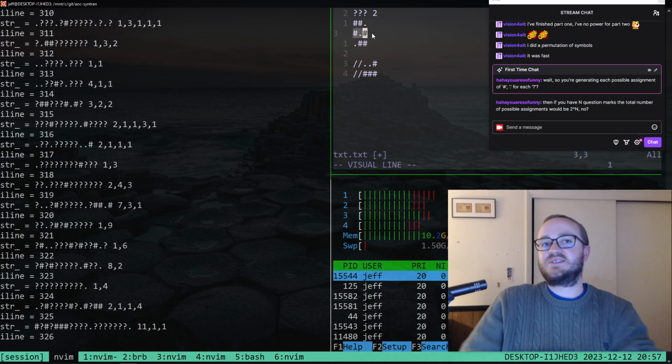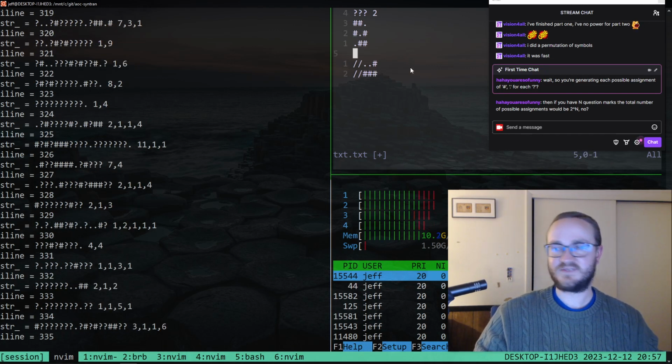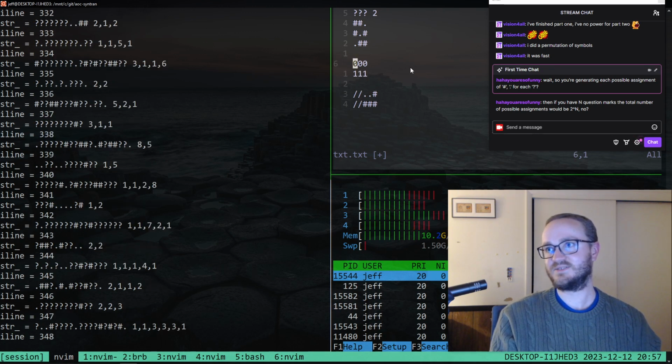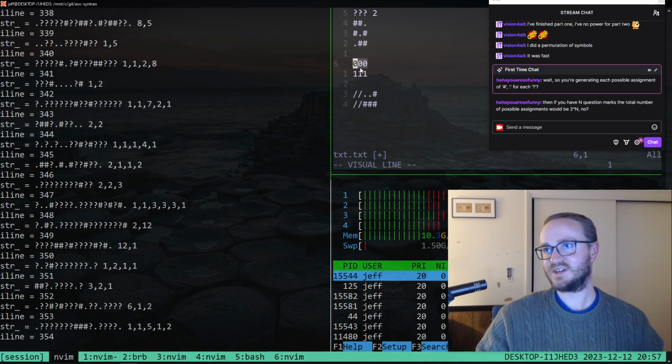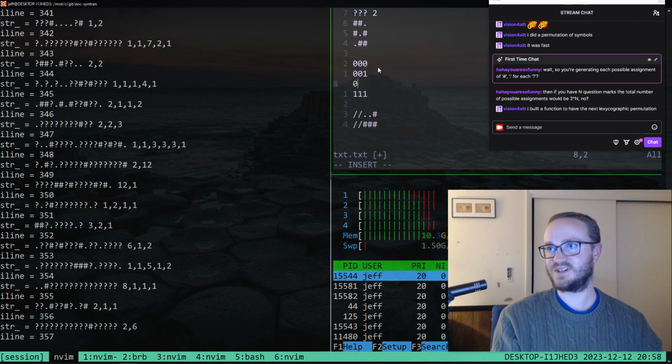No, it's not 2 to the n. So I'm not checking this. If you think of this like a binary number where you have zeros or ones, then that would be 2 to the n, right? Because this is a binary number. So 2 to the 3 would be 8. I don't know if I want to spell all of these out, but yeah, so this is 8, right?